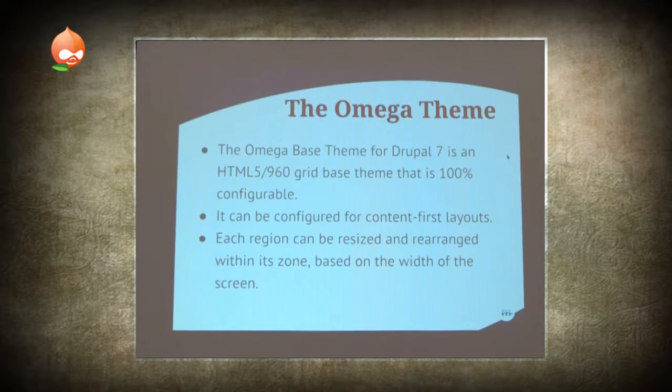So is anybody familiar with how the grid system works? A couple of you. Okay. We're going to walk through it a little bit because this is the bread and butter of Omega, and understanding this is pretty crucial. And it also focuses on content-first layouts. I had somebody yesterday, we did a full day of Omega training, and they said, well, what does that even mean, content-first?